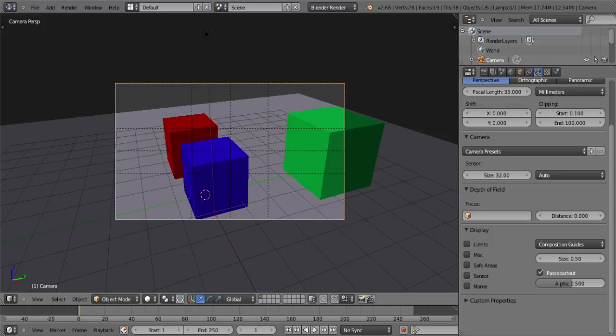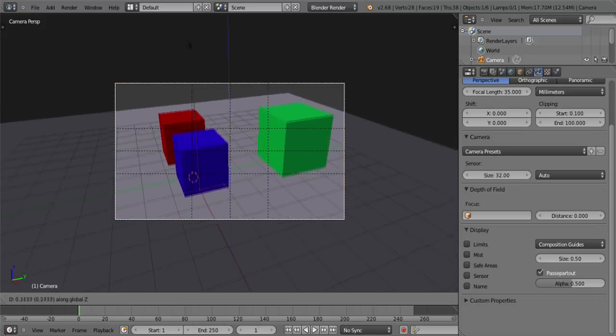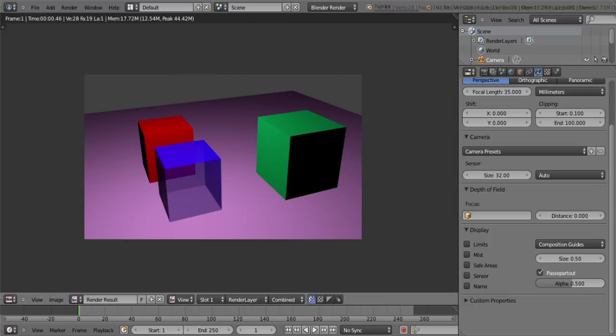What you could do is move the camera. So you take the camera, press G, and now you're grabbing the camera. Make sure it is selected, and you know it's selected by the orange box. Press G, press X, and you'll move it back a little bit. There we go. And then you can press Z, grab Z. And now you're at a slightly different angle, but now it's a wider view.